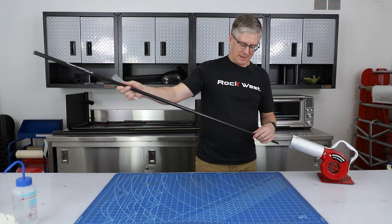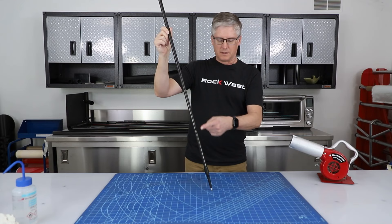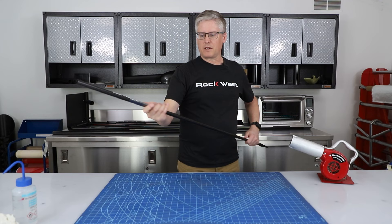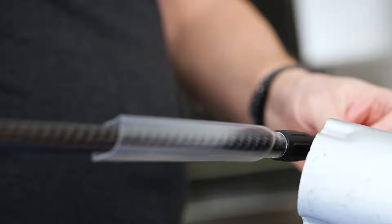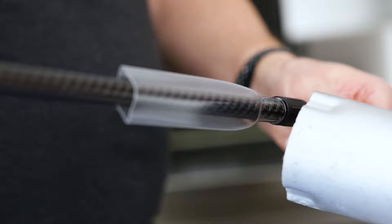The next thing we're going to do with ski poles — we have a really bad tendency to smash up the bottom of the ski pole with the edge of the skis. So we're going to protect it with shrink tubing. This is three-quarter inch clear shrink tubing with a two-to-one shrink ratio, and we're going to put that down here on the bottom. That's going to give us a nice rubber edge that the ski edge won't be able to bite through. You have to work it from one end to the other if you want it to go down without any air bubbles, but it's a pretty slick and really simple process.